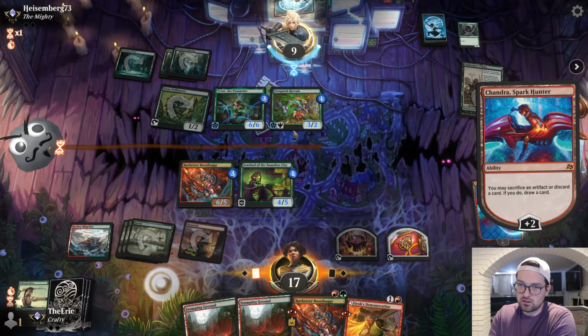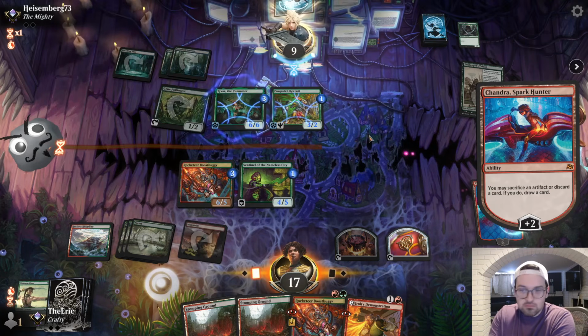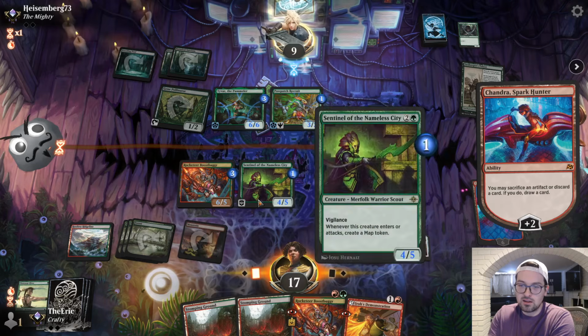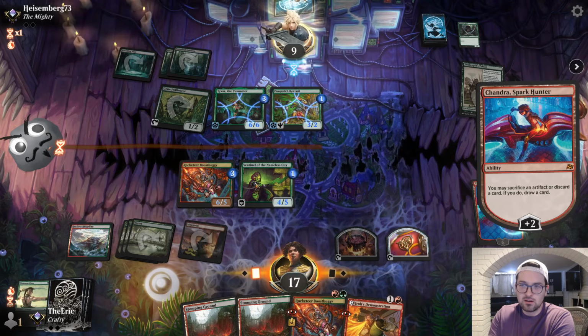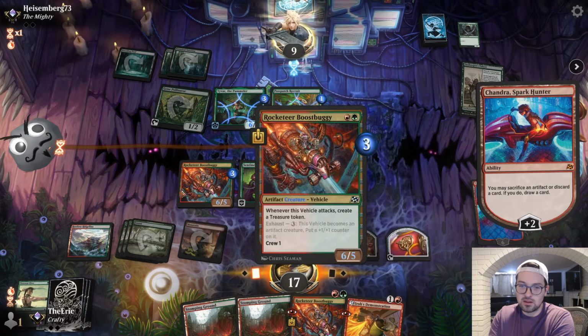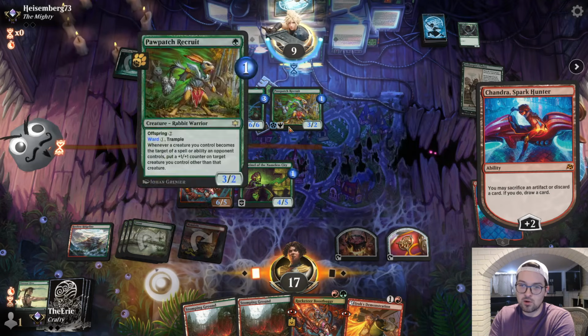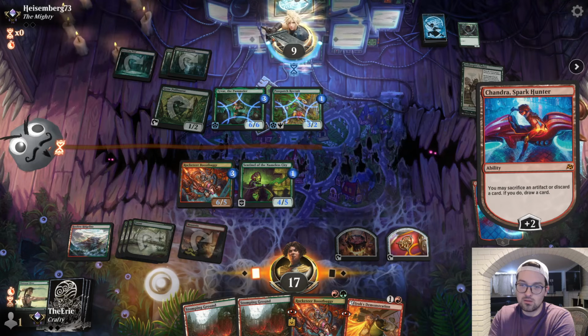They can swing with a big Tyvar and a big rabbit if they draw a land, right? But we're at a healthy 17. I don't think there's any reason to send anything into the Tyvar grinder. We'll only get a little damage out of it. Maybe you could argue that we could swing with Sentinel and Boost Buggy, trade off the Boost Buggy, hit him for 4 probably. Not a huge difference between those two boards. Let's just see what we draw off the food here, I suppose.